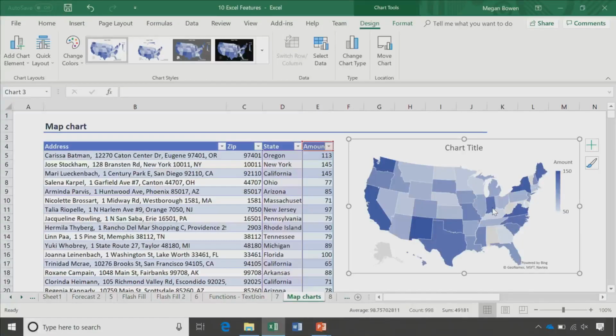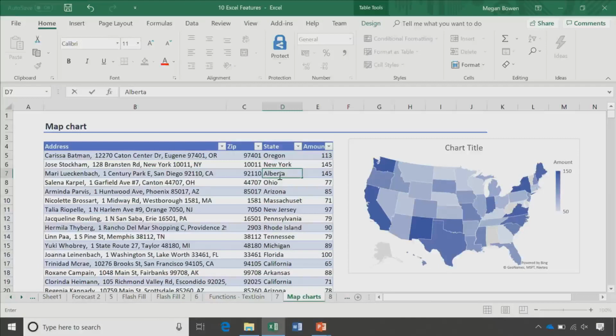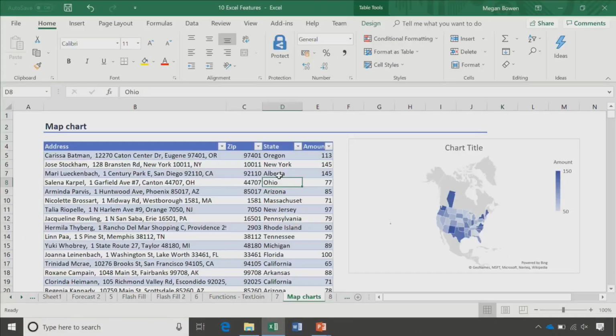And the projection is limited by default. It shows you for the states you have selected. For example, if we change your value over here, we say instead of California, we put in Alberta, Canada. It updates and starts showing the new region which encompasses both of those.